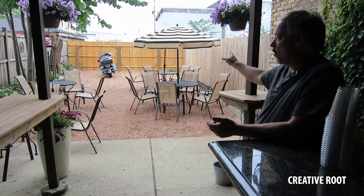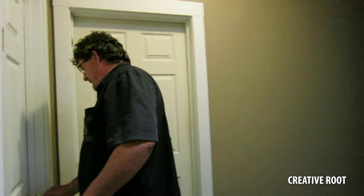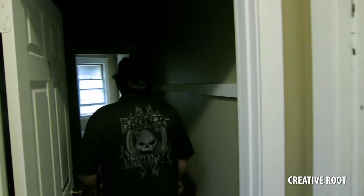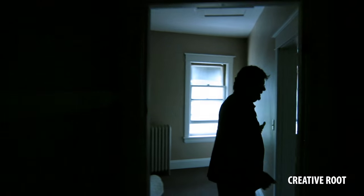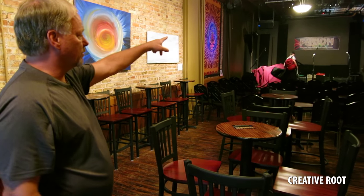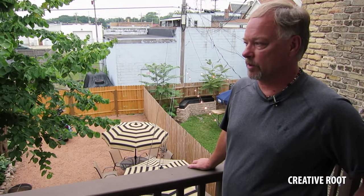We installed all of this with about three or four people in less than a day. Up here we divided the space into four different areas, painted it, repaired it, and added new carpet. We have a 120-inch screen that comes down along with a projector, plus full backline equipment — drums, guitar amps, bass amps. In September we'll probably have our first little outdoor festival with about six or seven bands.